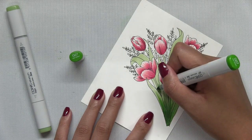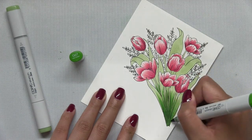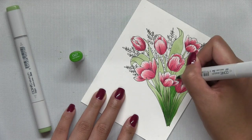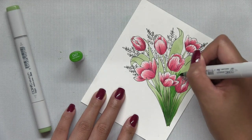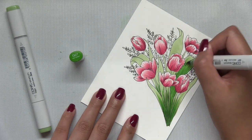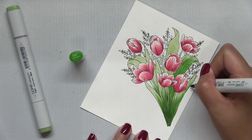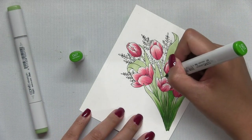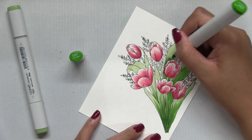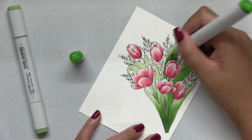I want to make sure that there's a little bit of contrast with the stems and leaves that are in the forefront of my bouquet. So as you can see, there's about four tulips that are in the forefront, and then you have all those leaves kind of sprouting towards the back. Those four tulips in the front, I make sure to leave the stems a lighter green, and then I color in all the leaves that are behind those stems a darker shade of green. So we have a nice mix of the light green stems with the darker green leaves in the background, and you have a nice contrast.